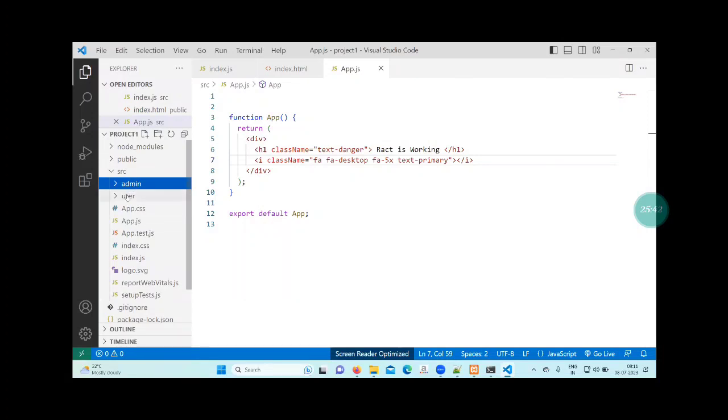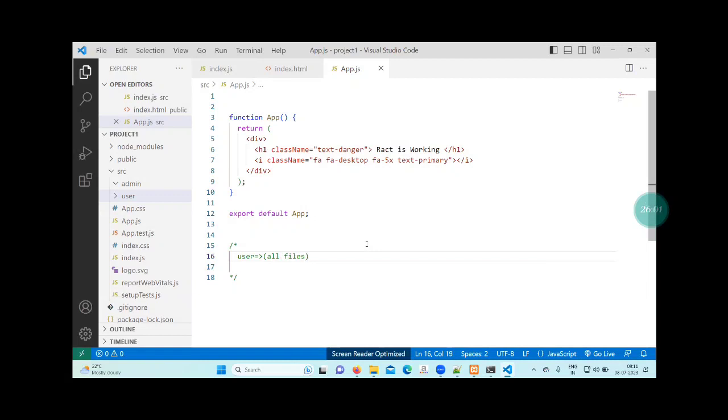Now in both the folders we'll have some files, and finally both will be called under the app. So the flow will be like this. Inside the user folder we'll have all the files of users.